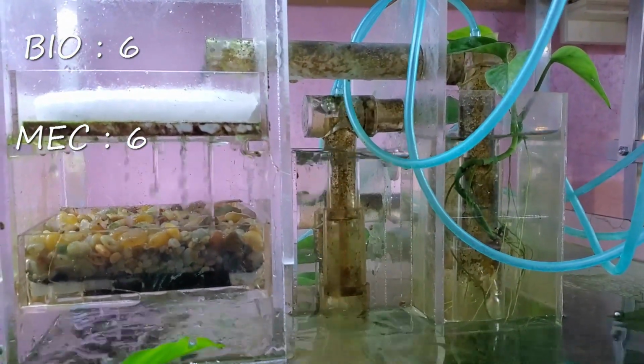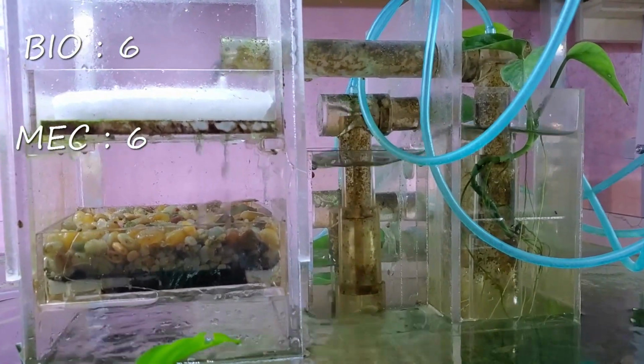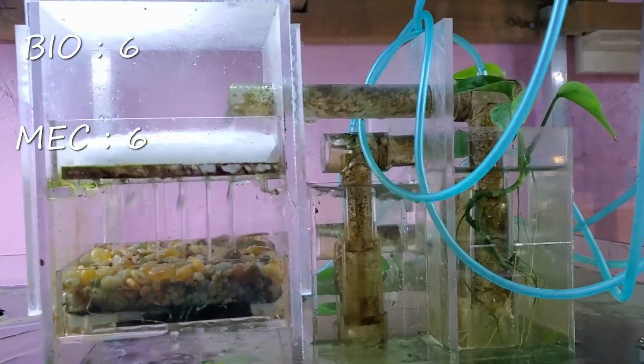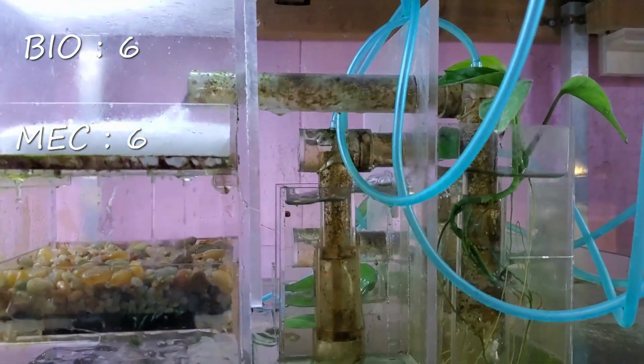I actually am not a big fan of mechanical filtration in the fish room. As long as your water's clear, it doesn't really make any difference. It's just going to pull out the odd bit of stuff, and then you change it and rinse it or whatever. I'm more into the biological filtration aspect of these things.